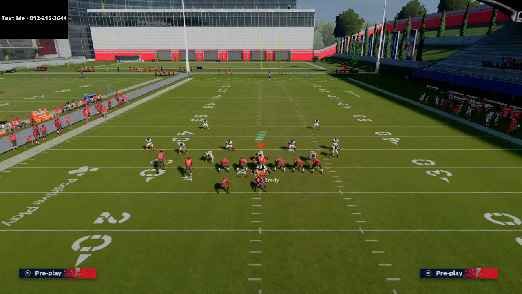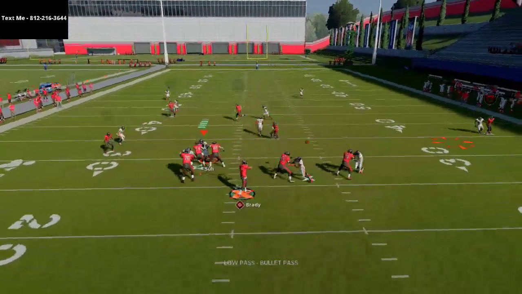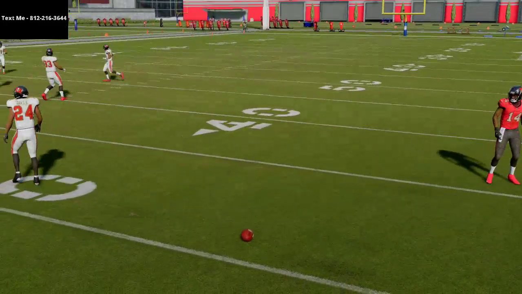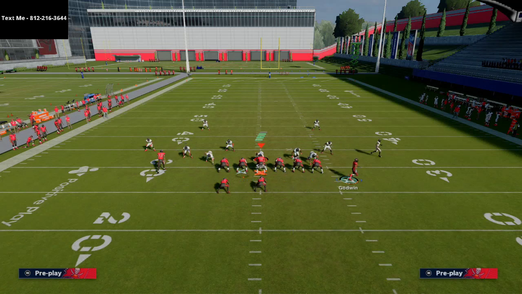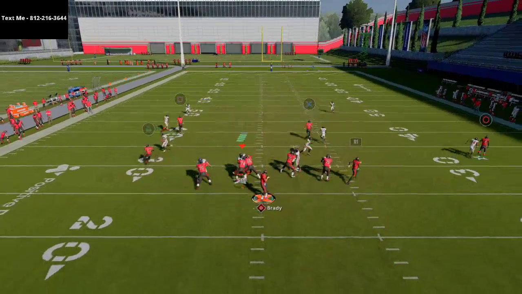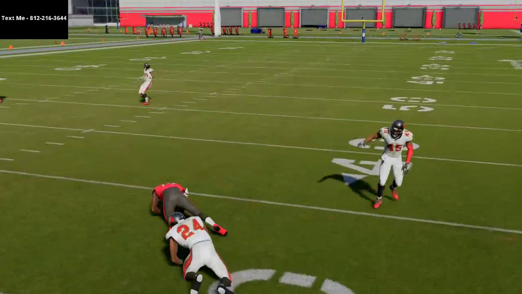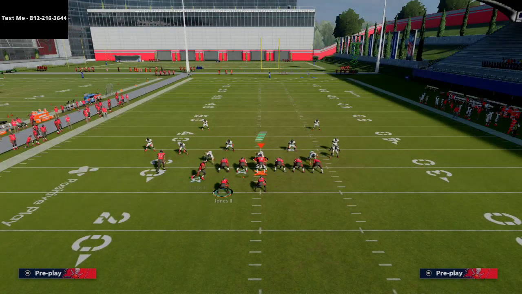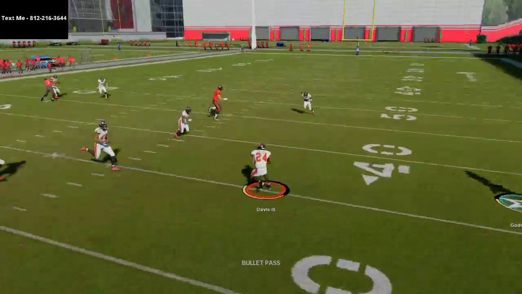Now, as far as a man-to-man goes on that, let's say the cornerback sits on this, right? So corner up, he's set on it. All right, I'm going to wait for him to come back, low ball, and aggressive catch if I want to hit that against man. It's not as easy to hit against man-to-man. We'll prove that to you real quick, but you'll see. You can hit it. You just have to let him set up and then come back to the ball. You can't just, unfortunately, snap throw it. I really wish you could, but you'll see here, if he's in man coverage and you try to snap throw that, it's going to get picked.